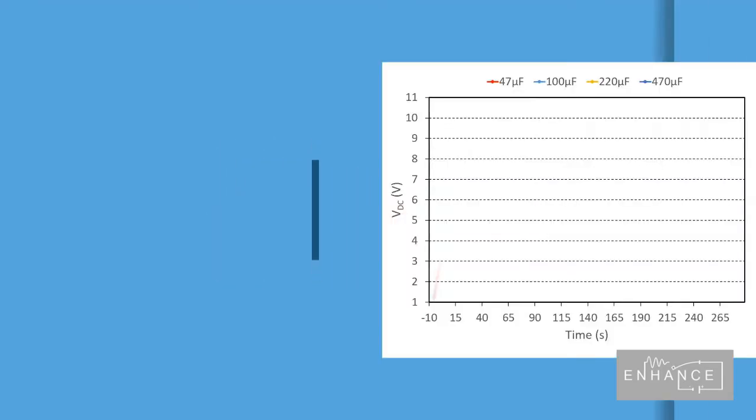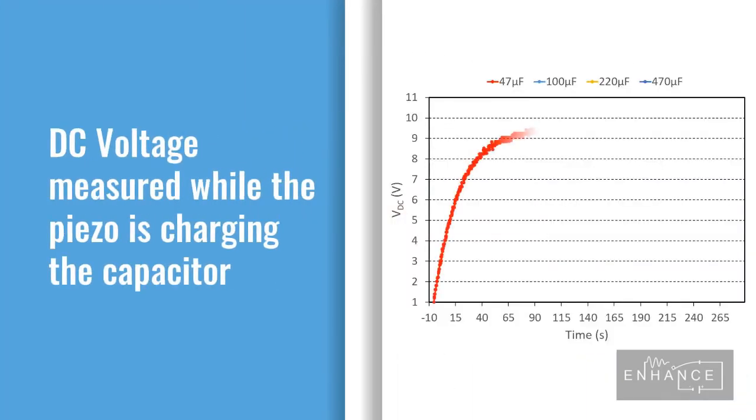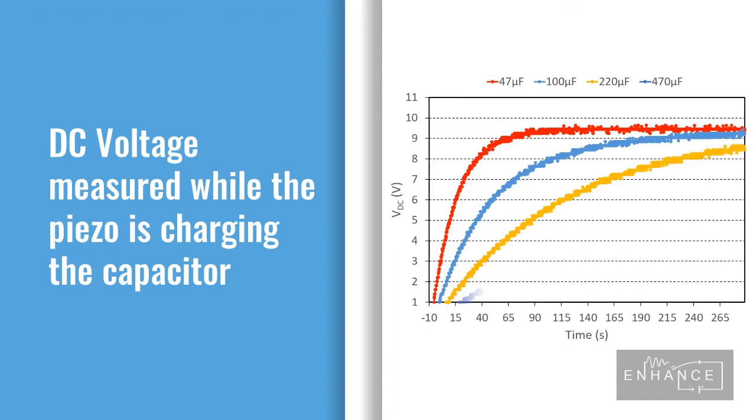Now we are considering the voltage output that has been converted to DC. The capacitors in the circuit will be our batteries to power up the sensor. In the graph we can see that for different capacitance values we have different time of charging. When the rectified DC voltage reaches a saturation point the capacitor is fully charged and ready to be used.